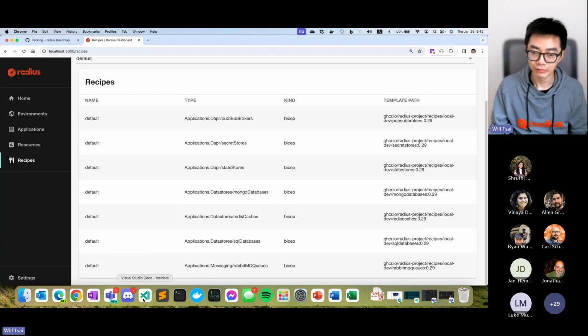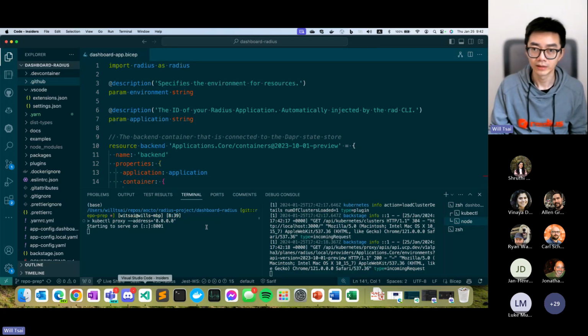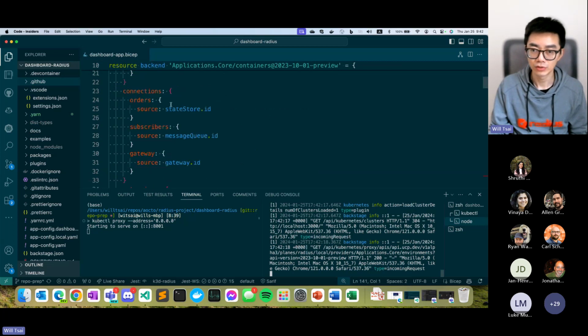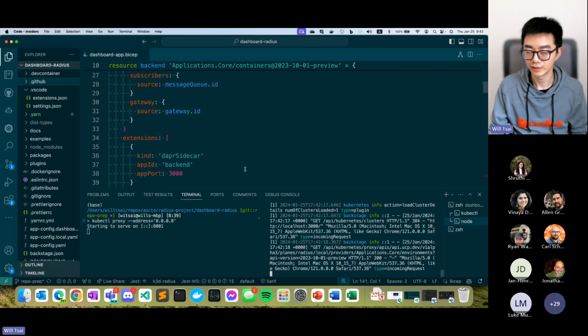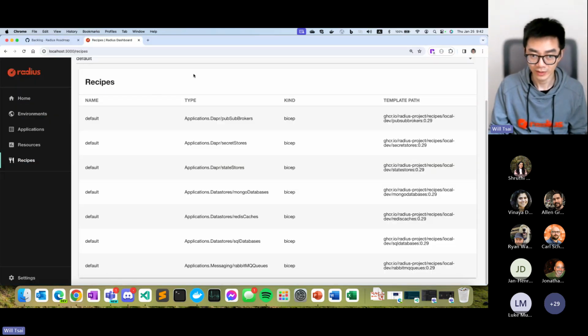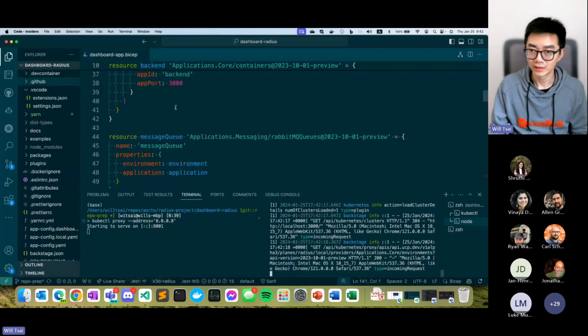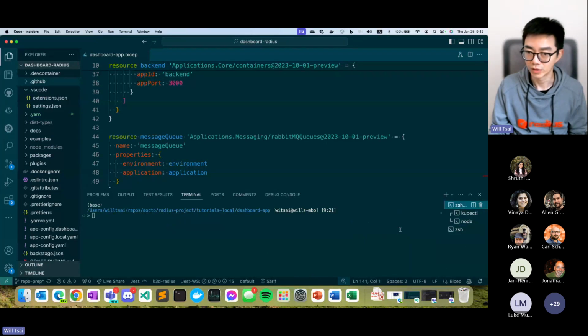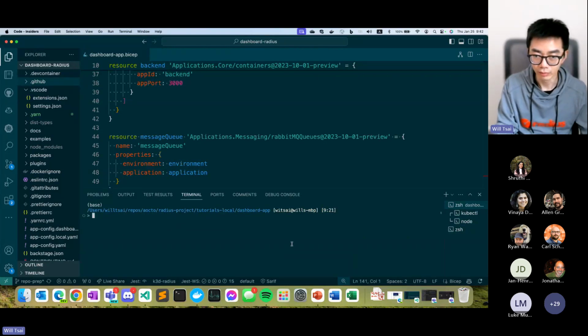So with that, I created an app called Dashboard App, and I picked a bunch of the resources made available to me via the recipes that I saw in the dashboard. And this is the backend app that I defined. So we will go ahead and deploy that now.